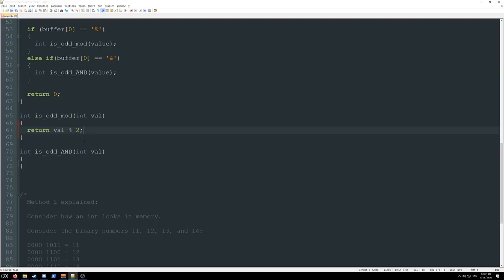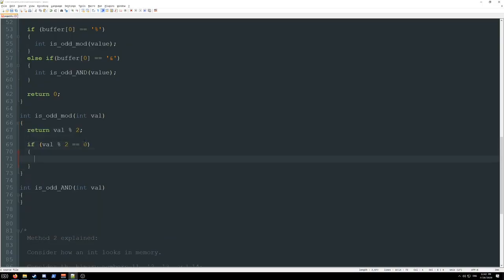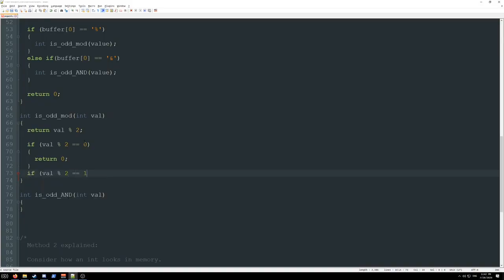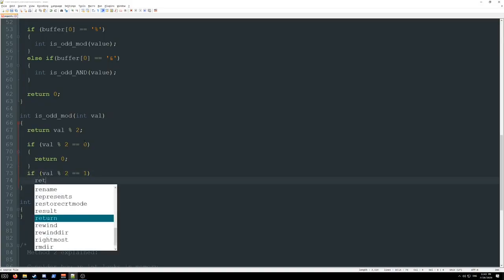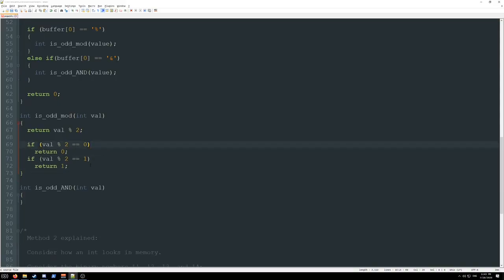We can be a little more verbose with that. We can say if val mod 2 equals 0, we return 0. If val mod 2 equals 1, return 1. And make that an else if.